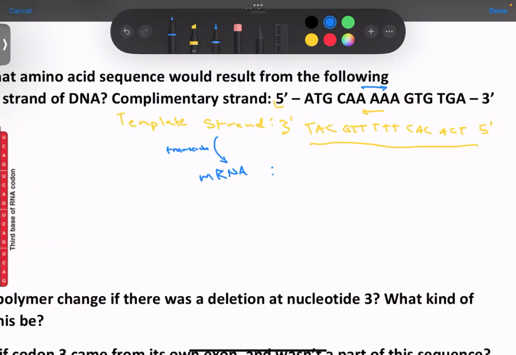And this is also going to be complementary. Remember your transcription. The mRNA product of transcription is also going to be anti-parallel or complementary to the template strand. So if the left side of our template strand was 3', then the right side of our mRNA strand is going to be 5'. You can see how we're switching back and forth. That's how our enzymes have to work because of the way that polymerases are able to add new nucleotides to a sequence of either DNA or RNA. It's just how they work.